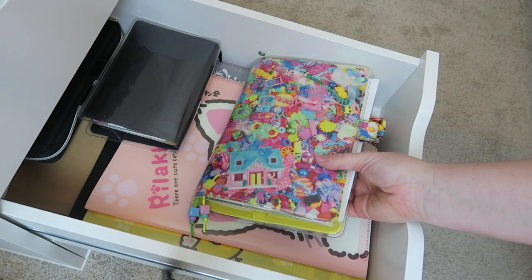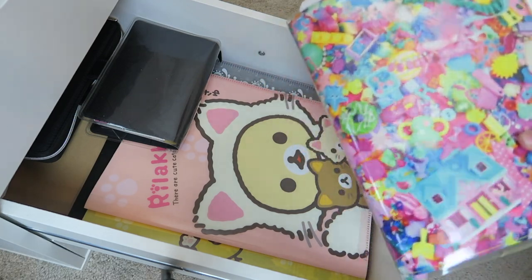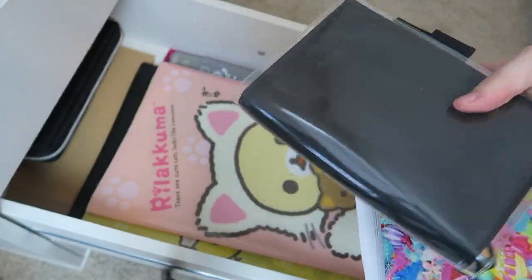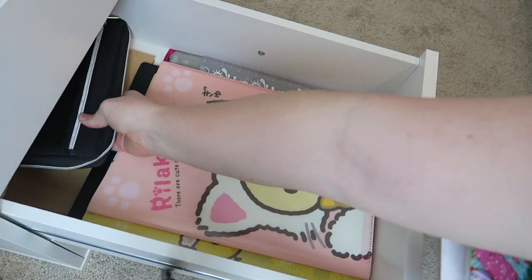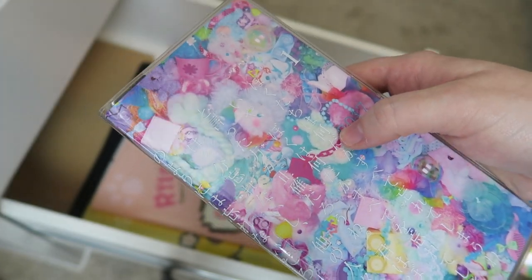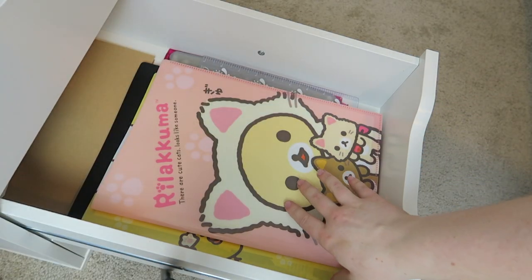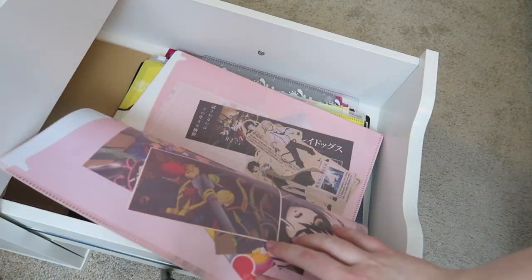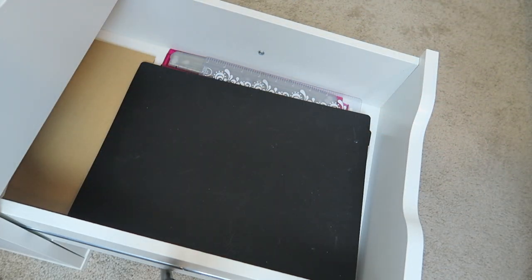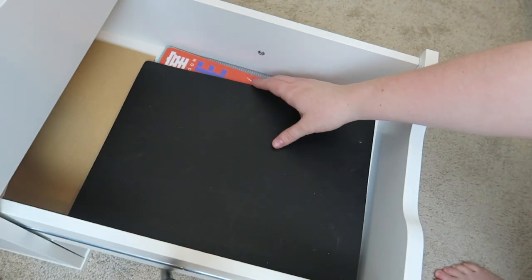This drawer has all of my planners in it. I have my Cousin which has that really cute Harajuku Kawaii themed cover — I think it's called Thank You All. Then I have my Original which just has the plain black on black cover, which is like my favorite. And then in the back I have my two Weeks planners — the Daydream Weeks with a cover-on-cover that came with my Weeks from last year, and I also keep my T-Suite Home Weeks in here for finance tracking. Then we have where I keep all of my magazine clippings — just various clippings from magazines.